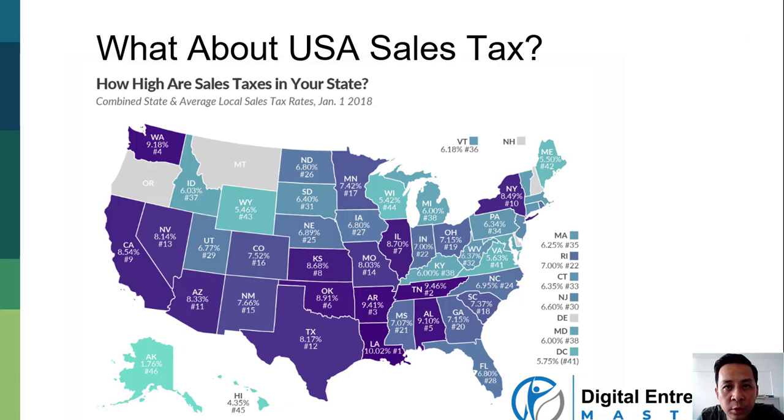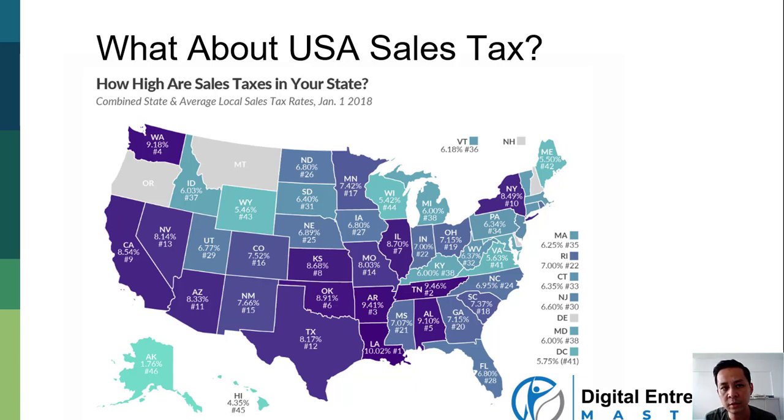There's one more thing that you need to take note of, which is the USA sales tax. If you don't have an incorporated business in the US, and right now what we are trying to do is buy products from Amazon and ship them directly to the buyer, we need to pay a sales tax. That is acting like a US person, where we actually need to pay a sales tax.